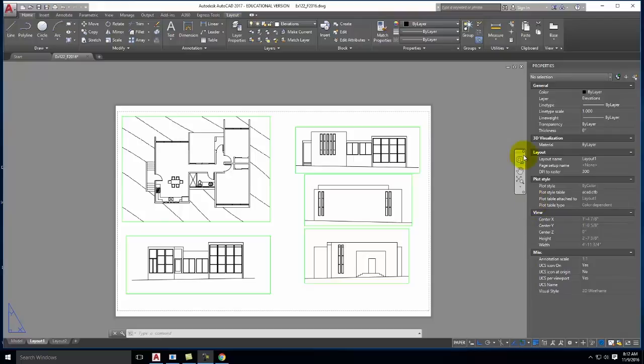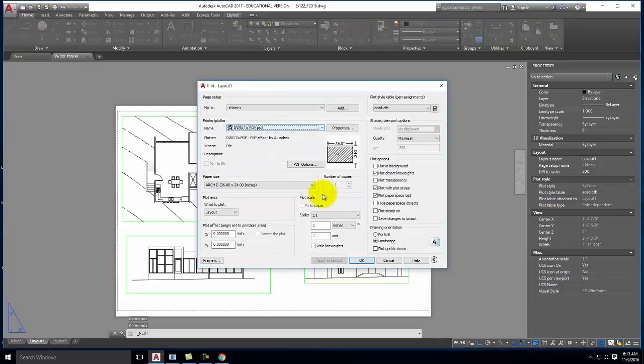So I went ahead and I opened my drawing from last class. I'm in the Layout 1 tab, which was the 24 by 36 inch page that I created with my 5 viewports that have my 4 elevations and my floor plan set up and established. Once I get to this stage, just like we did last class, of course I could move things around if I wanted to, but they're okay for right now. I'm going to go to the print or plot button, and I'm going to go ahead and make this PDF.